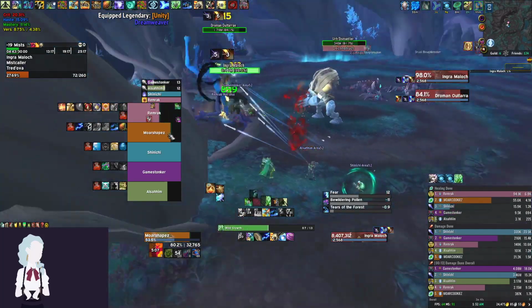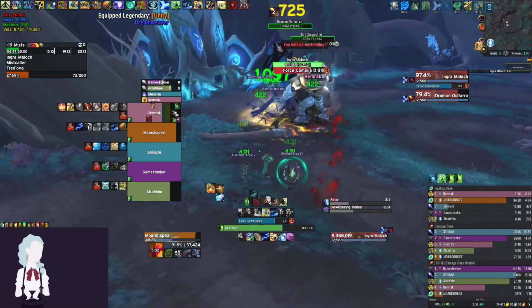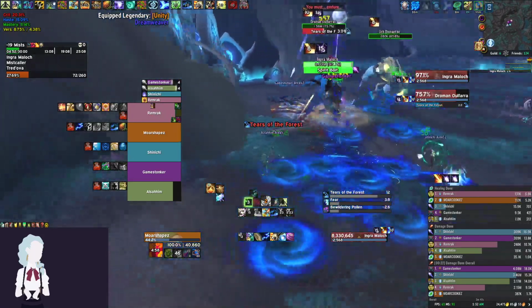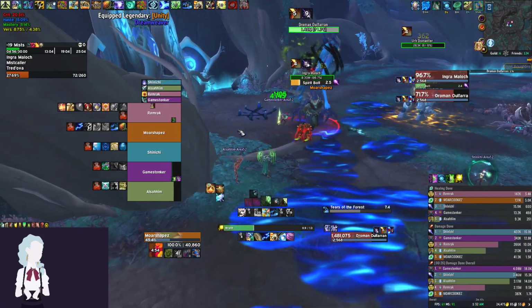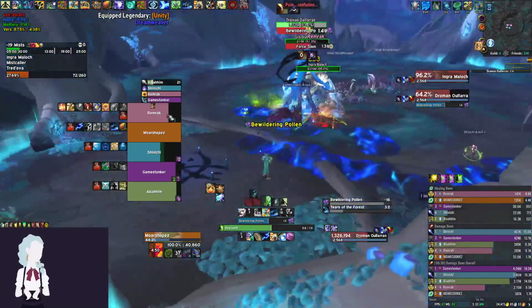Got hit by the fear, so we dispel him. Or not the fear, the disorient from Roman. Big tree. These. And I need to avoid using Convoke if I can, since it's a 2-minute CD. Need it for the burn phase.